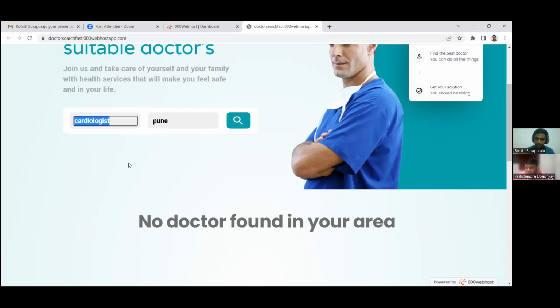No doctor found is relevant, but where the user is not entering anything, in that scenario you might want to print information like, please enter a value, right? Yes, sir. I'll just check if both of them are empty or not. If they're empty, I'll prompt the user. Even if one input is available, it is okay to give a response. Okay, sir.